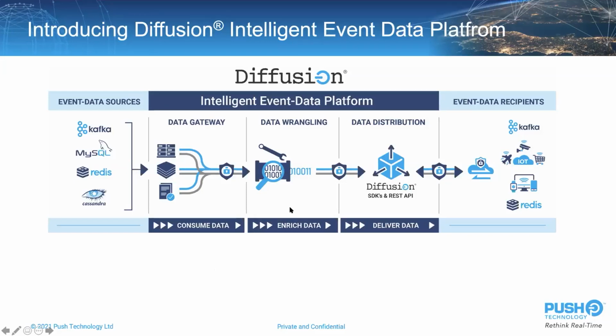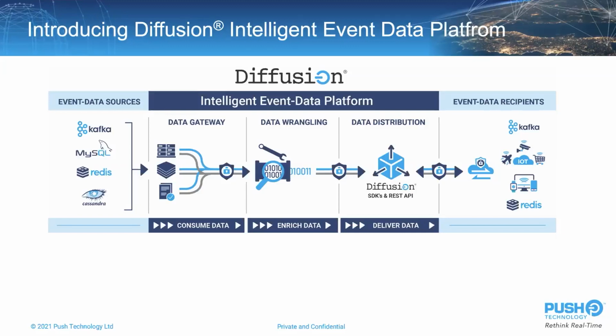The second pillar is what we'll call our data wrangling. This is where we can transform data to meet your clients' needs. As I said, we can extract value where maybe it doesn't exist in the raw data. And then we will look at the data distribution. This is how we use the most efficient distribution mechanisms to achieve over 90% reduction in bandwidth. So this opens up the possibilities of distributing your data over public networks and unreliable networks like the internet or mobile phones and so forth.